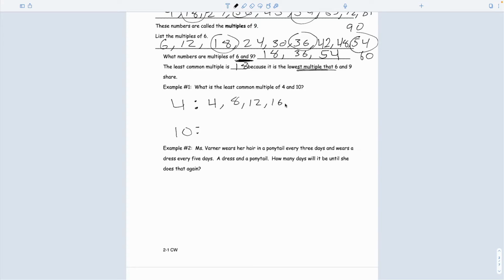Good. If that was tricky for you, you might want to do 10 times 1 on the top and then put your answer. Then 10 times 2. Then 10 times 3. Then 10 times 4. If you can't do it mentally with skip counting, think about it multiplying. Gabe, can you give me the first couple multiples of 10? 10 times 1 is? Good.